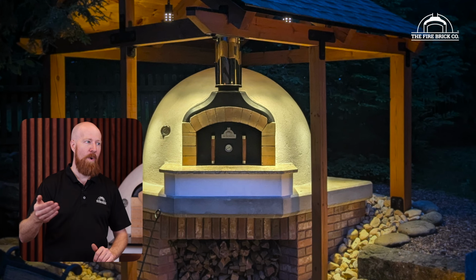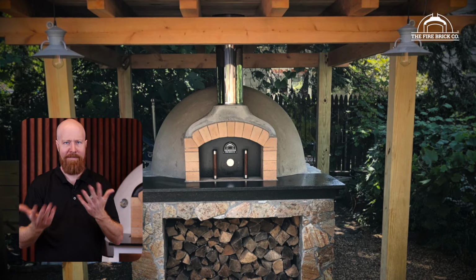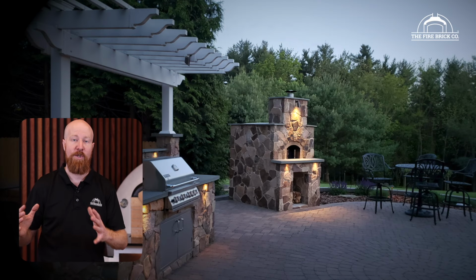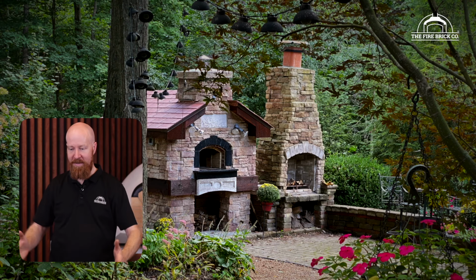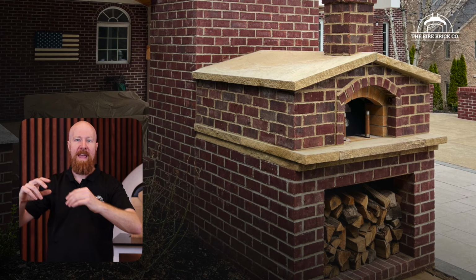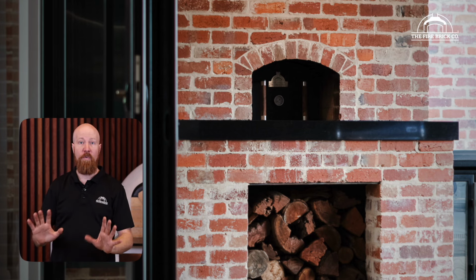Now, another way of doing it. The full roof is the preferred way, because then you're kept dry as well, and you can use the oven all year round. But if that's not practical, then there is one more method you could consider, which is building the oven into an enclosure. So you build a little house over the oven. You take the walls of your stand up around the oven, do it like a pitched roof over the top of it, and then all you actually end up seeing of the oven is just an opening. And then you can create a weather door that goes over that opening that blocks any rain from getting in to the refractory materials inside where it would be absorbed.